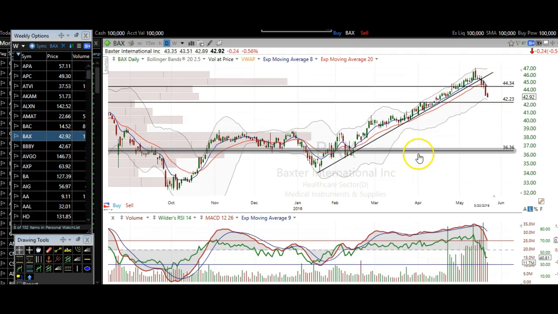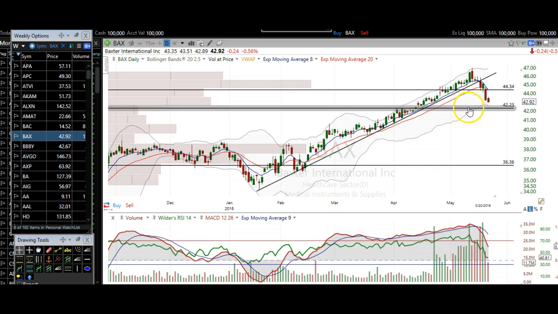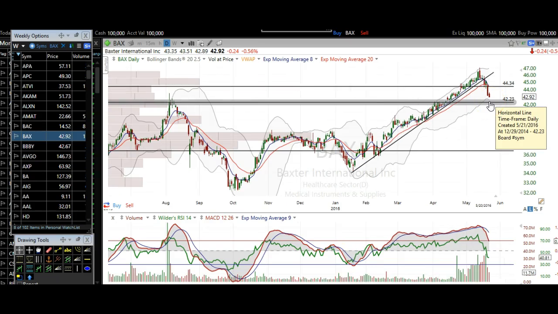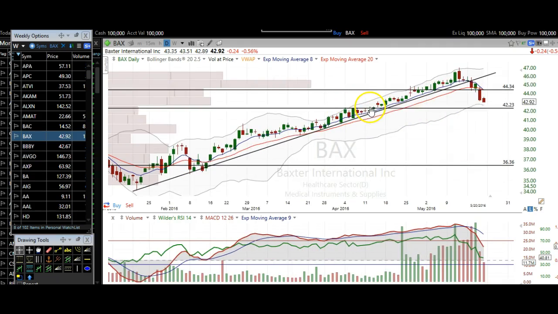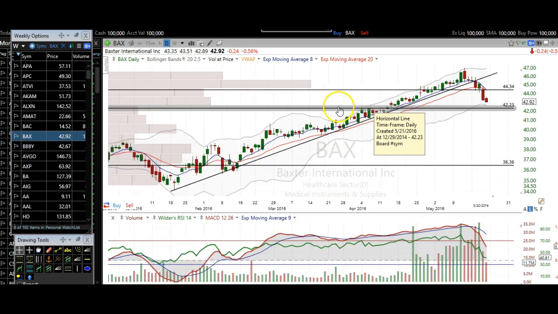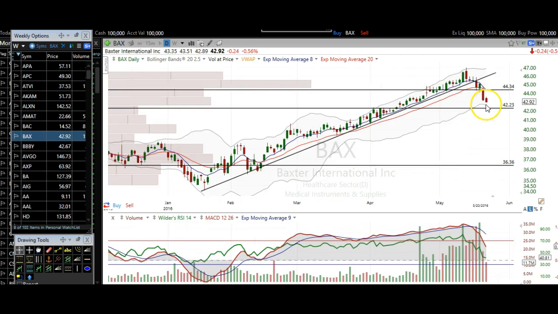Next, I want to cover BAX. BAX is a nice play here. We called this out short earlier in the week on this trend line break, and we're coming down to this target down here at about 42. That is the next support, as you can see. And let me scroll it in. From the highs of these candles right there, you can see there's about 5 candles right there, and that was support from the highs of these candles as well. So there's also the lower Bollinger Band that's going to act as support as well right around there. So that's where a level that I would be looking to potentially cover some shorts.